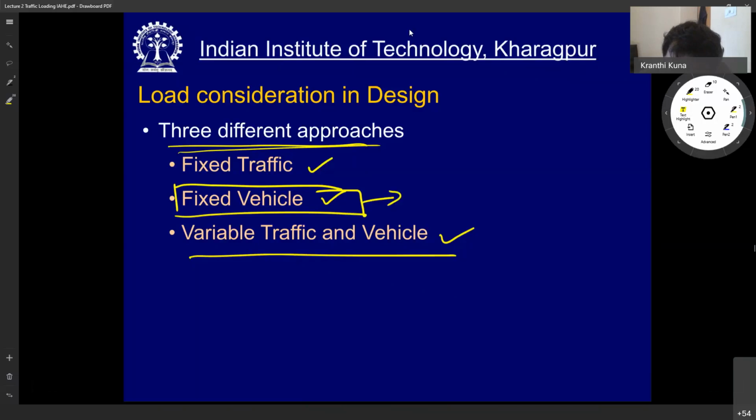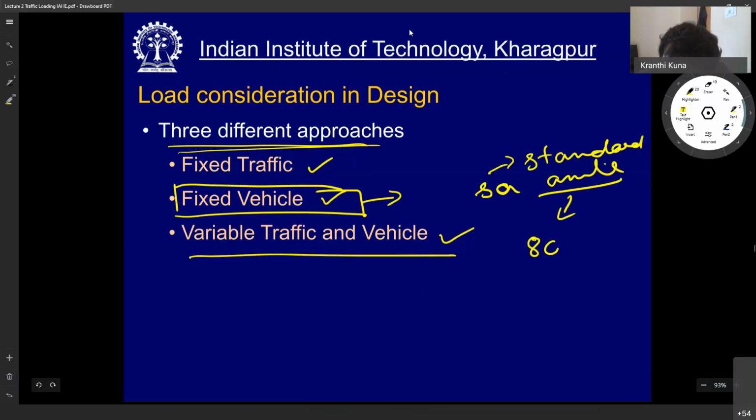That is the standard vehicle, standard axle, which is the 80 kilonewton axle. So we convert all the traffic into 80 kilonewton axle. We call this a standard axle, but we have others as well.